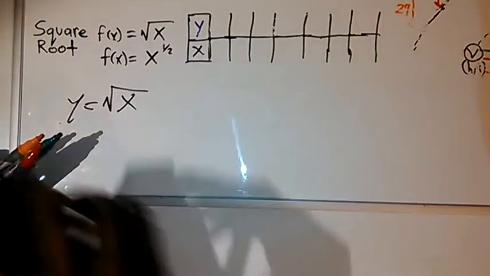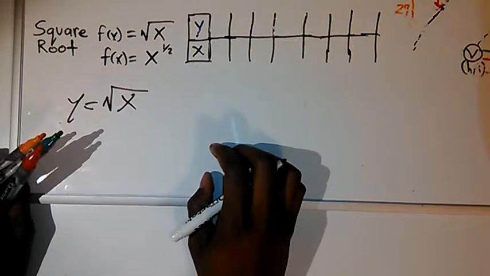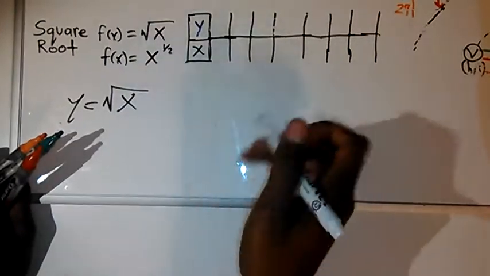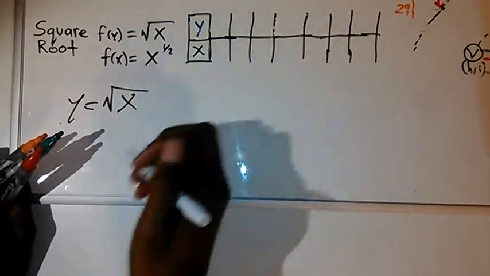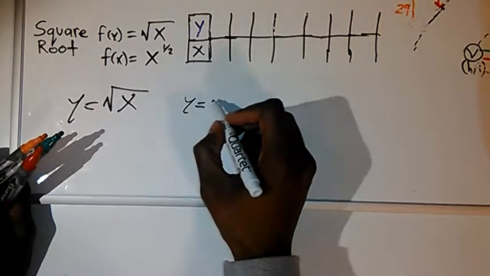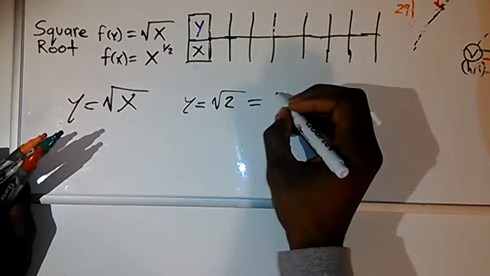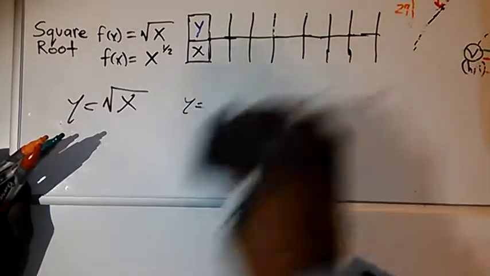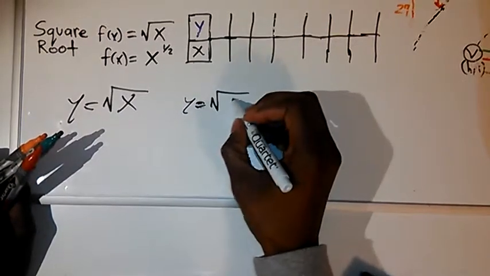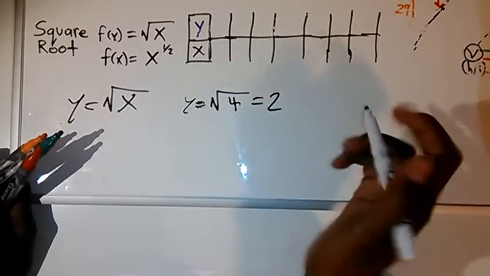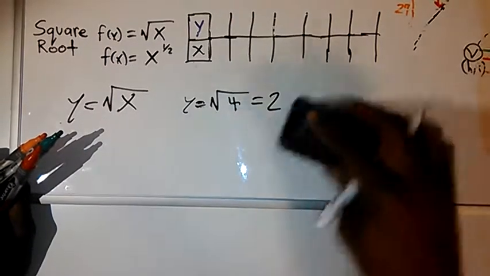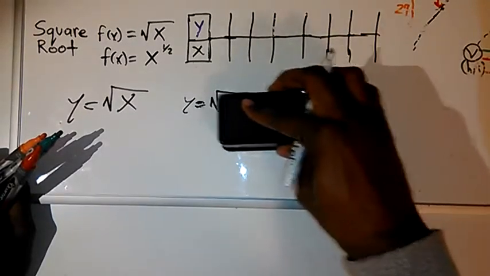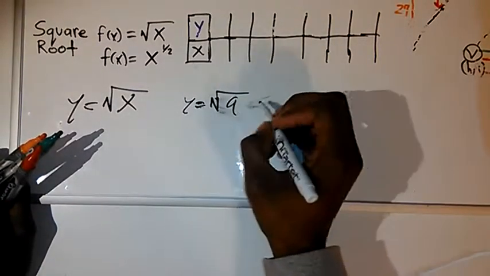We only need positive numbers that are easy, called integers, that are easy to graph. We don't want 1/2 inside it, because it's hard to plot the point of that. We just want something easy. For example, let's say y equals the square root of 2. That's hard to graph, because that's equal to 1.41 something something. It's too hard to graph. How about something easier, like y equals the square root of 4? The square root of 4 is 2, right? That's easy. Another one is 81. The square root of 81 equals 9. Another one is the square root of 9 equals 3.